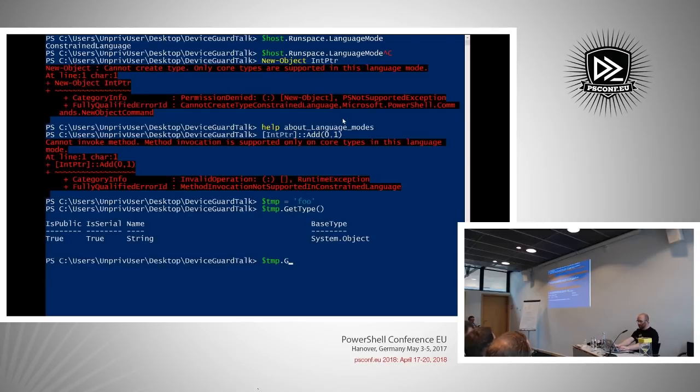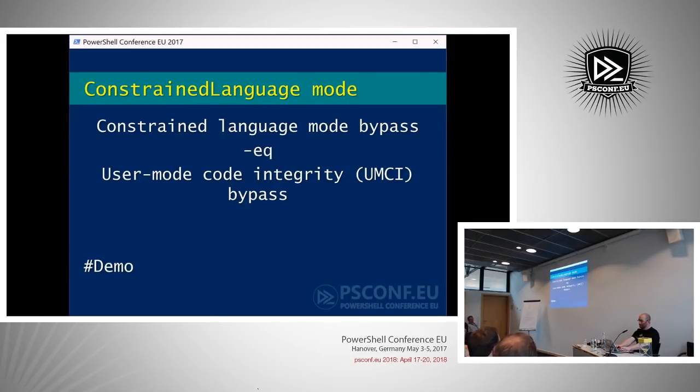Okay. To upper. So I can call all these methods, and when I was researching device guard, I was interested in, okay, what is a whitelist of the core types that are allowed in constrained language mode? And I went through each individual one looking to see if there's any potential bypass opportunities. In my first go through, I didn't find any. So, I mean, the PowerShell team did a pretty good job of determining which classes are valuable to have, yet not susceptible to bypasses. You feel free to go through a second run and report any of your findings to secure at Microsoft.com.